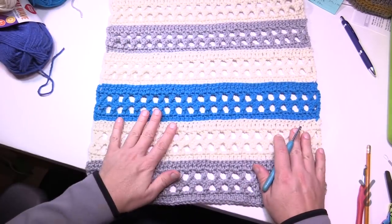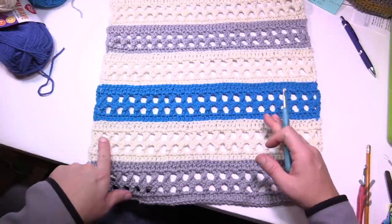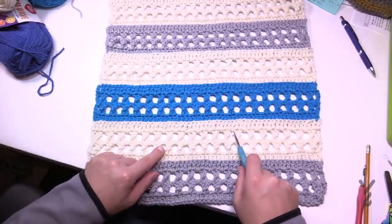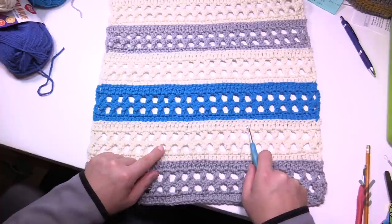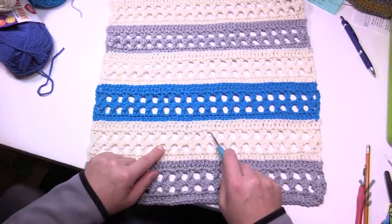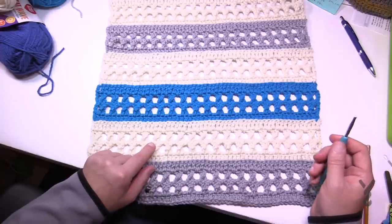Now what I wanted to do is keep an eye on these crisscrosses and make sure that I get the same number of crisscrosses each time. And where I was screwing up is that I would forget that I would have to double crochet in between these crosses, and so I would end up with a stitch or two short because I was just kinda watching TV. So make sure in between these crisscrosses when you're switching back to double crochet that you are going into a space in between.